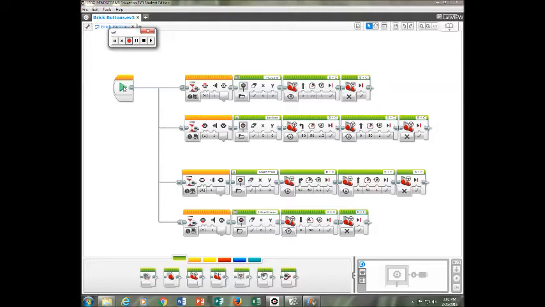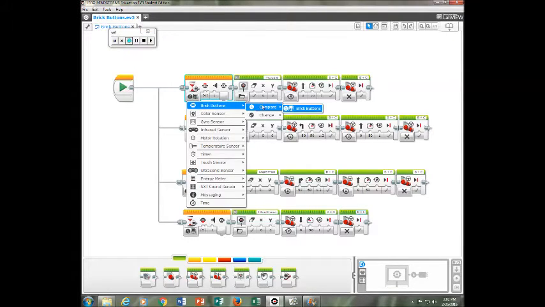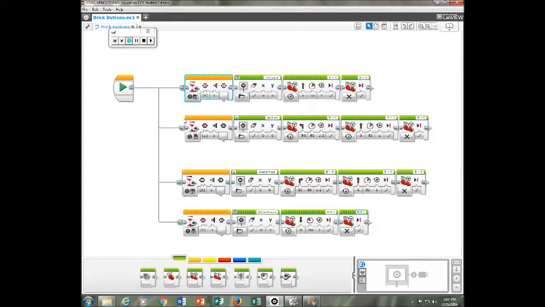So first, we made a start block, and then we made it multitask, which means doing things at the same time. And then first we did a wait block, and then we said break buttons, compare, and break buttons. Then we also did that with all of it, except that we did top for this one, left for this one, right for this one, and bottom for this one.